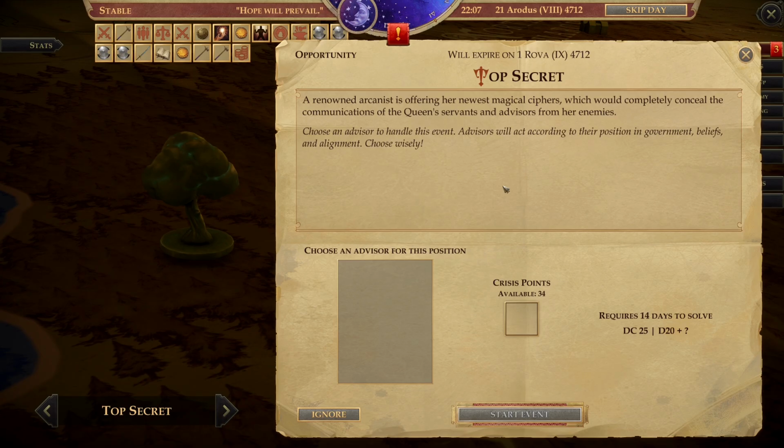A renowned arcanist is offering her newest magical ciphers, which would completely conceal the communications of the Queen's servants and advisors from her enemies. Ooh.